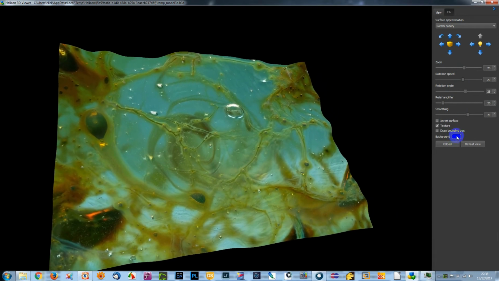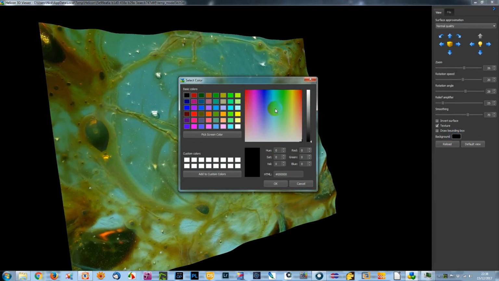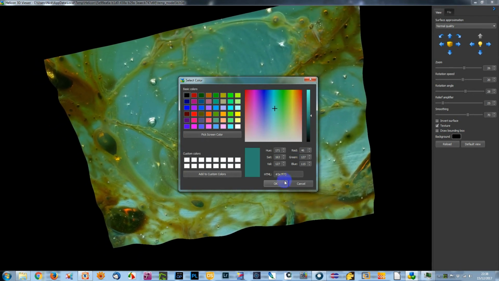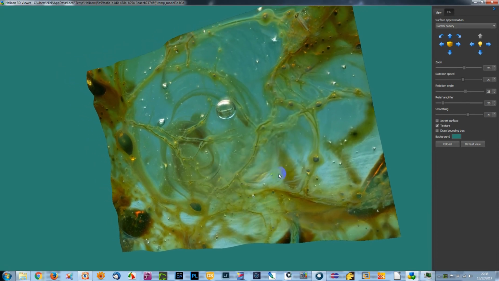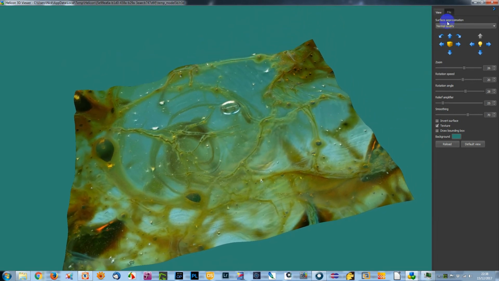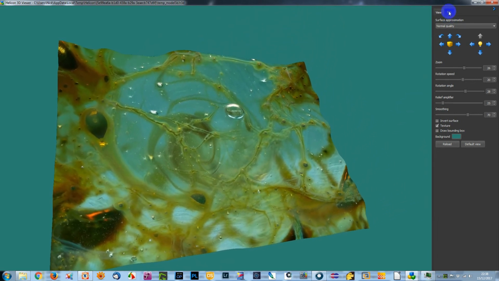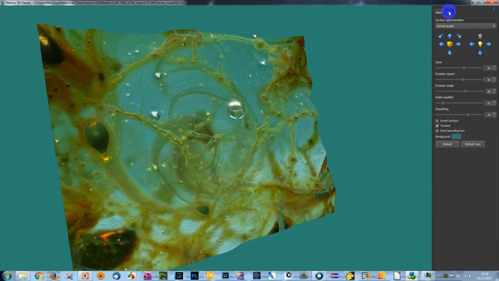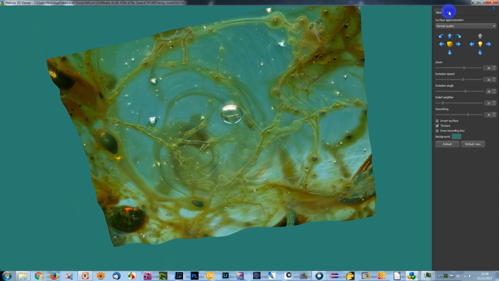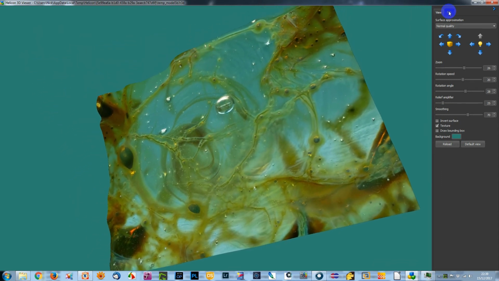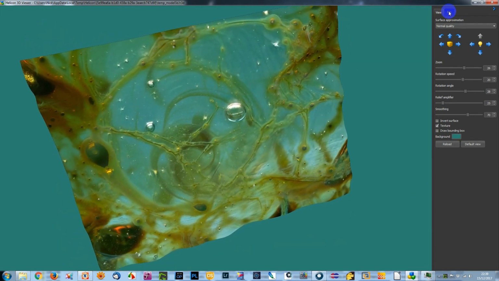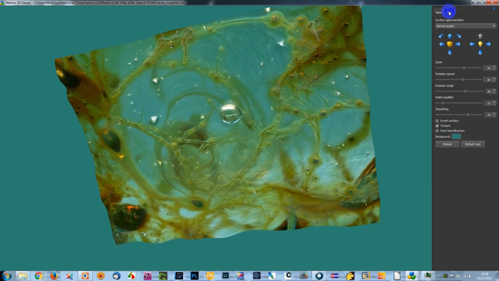Oh, another thing that I did was to change the background colour so that it fitted a bit better with the image, and then you just save that. And the format that gets saved in is a special format that only Helicon Focus knows about, and there's a program that's free to distribute which can be used to view this sort of image. So that's the process. It's fairly straightforward.